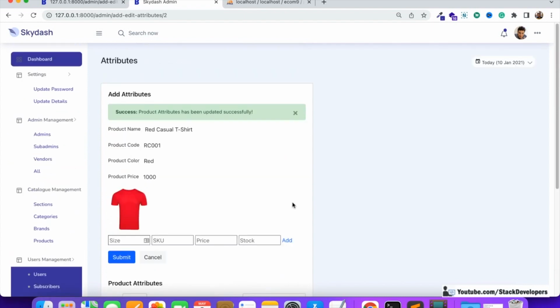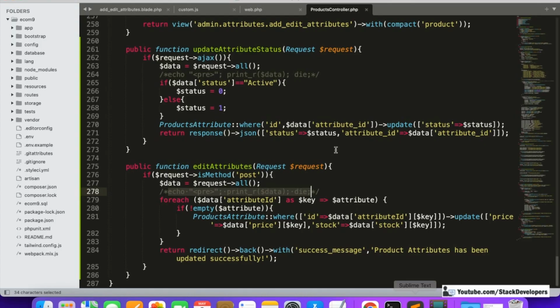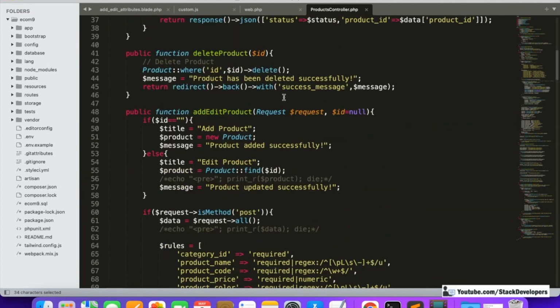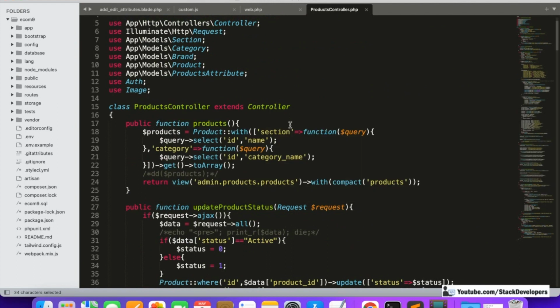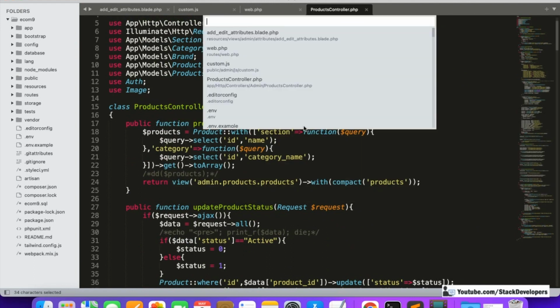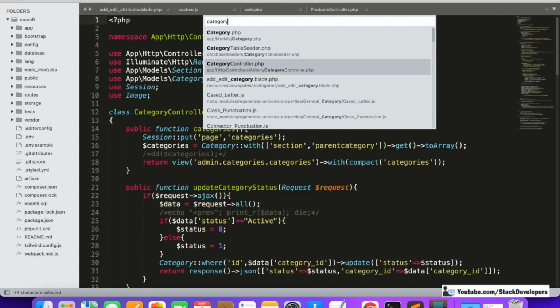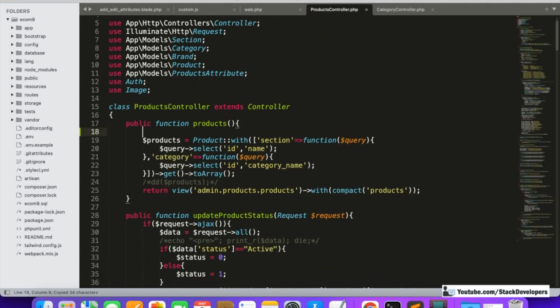One thing we need to correct here: we need to select the products every time we are working on the attributes. So we need to make sure we have the session every time. It is similar to the category controller, where we have the page session. For all the products module, we will have the products section.